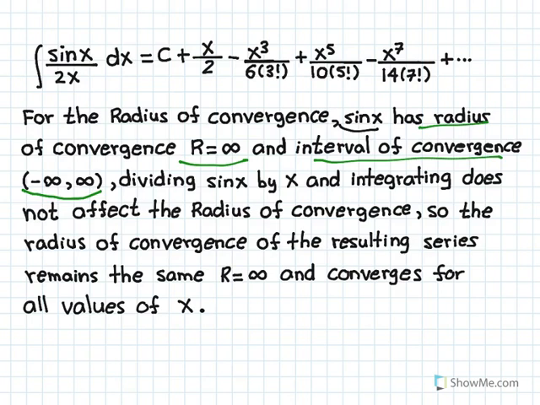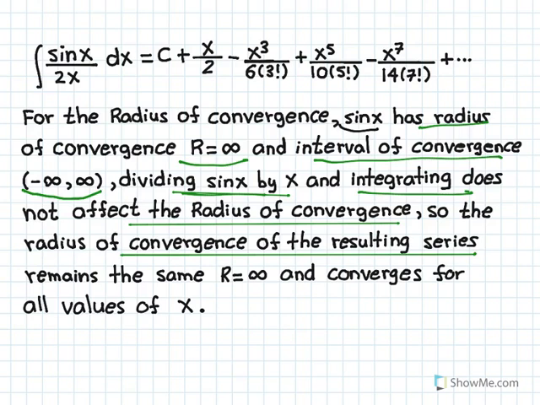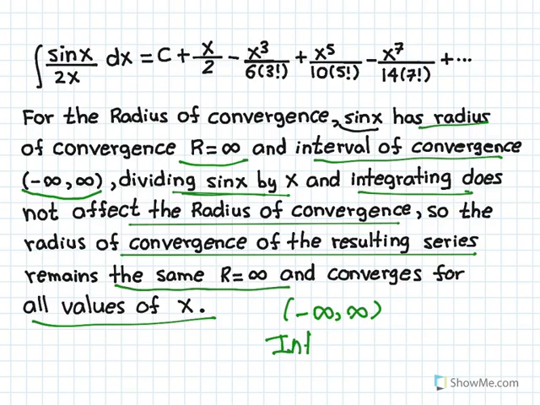Now, dividing sin x by x and integrating does not affect the radius of convergence. So the radius of convergence of the resulting series remains the same. R is equal to infinity and it converges for all values of x from minus infinity to infinity. That would be the interval of convergence for this integral.